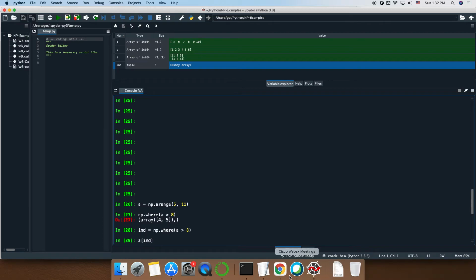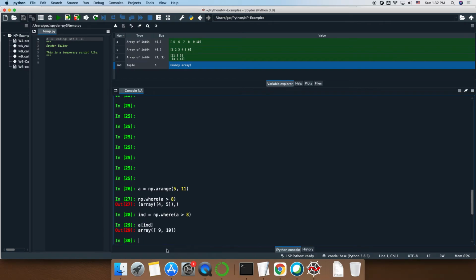If I do a[indices], then it will return me the slice of my initial array where the elements are greater than 8, so my last 2 elements of this array. That is quite useful when we have arrays of data and we want to see if a certain condition is applied and take just a part of these data.